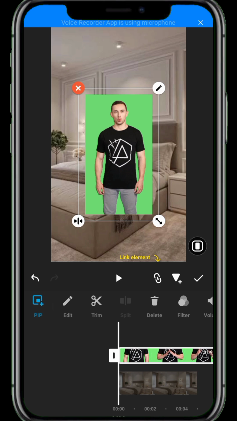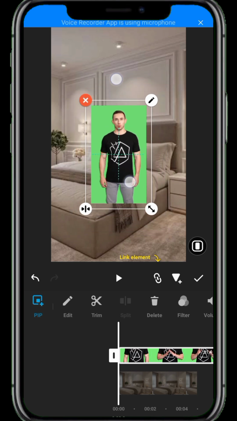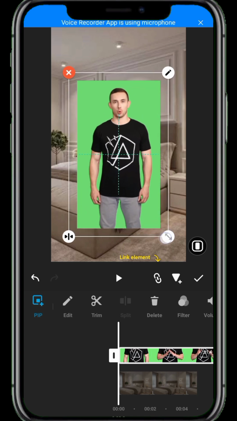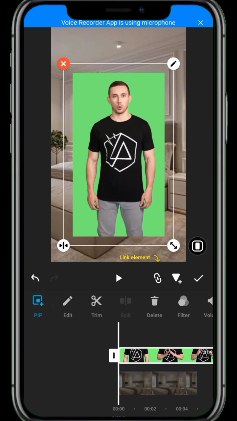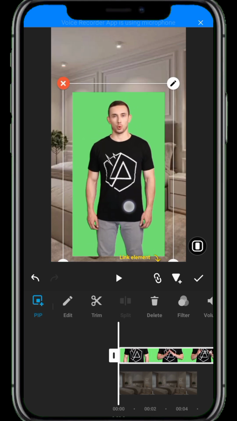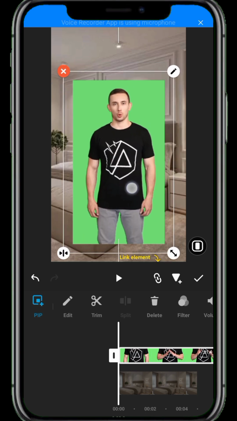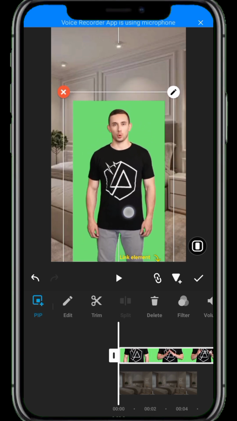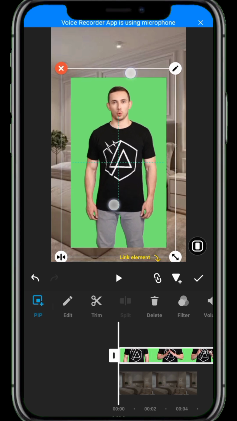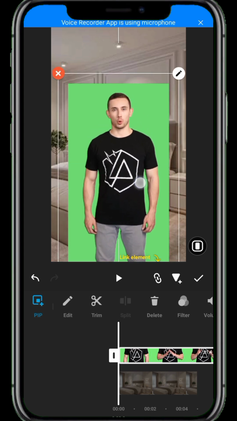But first of all, make sure that you use your two hands to increase the size like this, or you click on this button here and increase the size. Can you see? So you allow the leg to fit in like this, not like this. If the leg is like this, it will not make sense. It's not professional enough. But make sure that you have increased the size before.